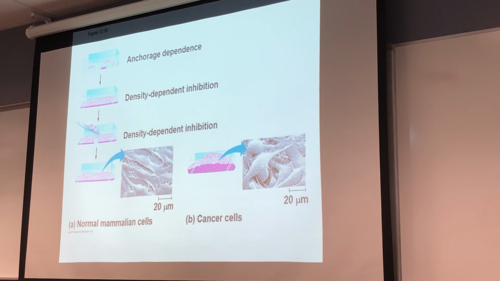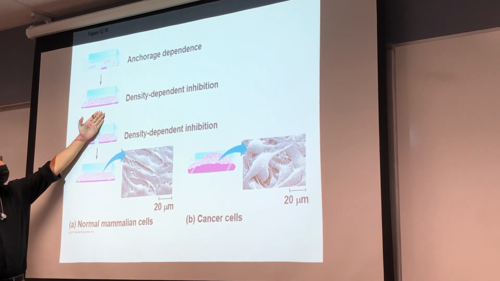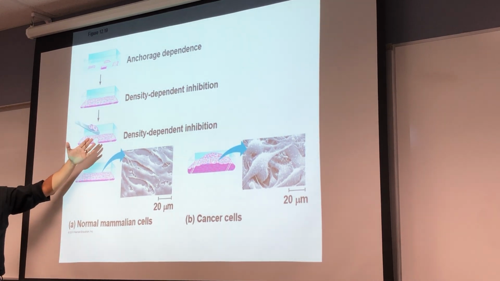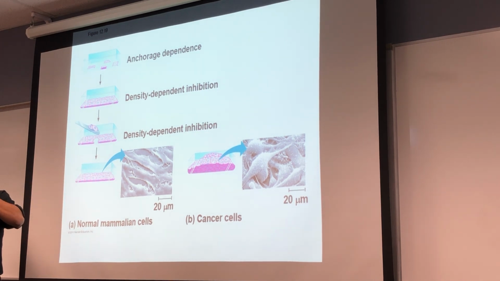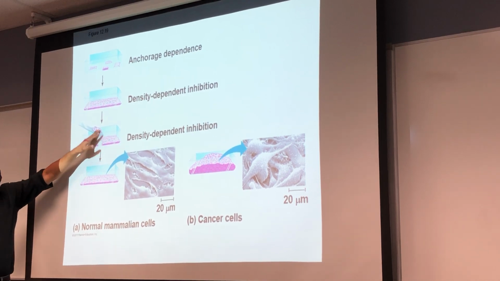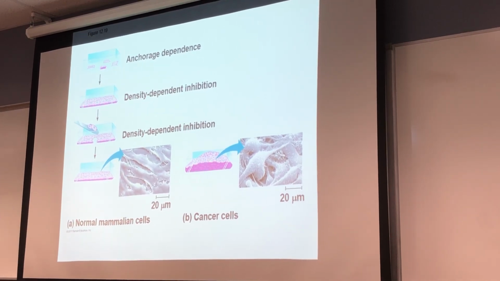Is density-dependent inhibition like a feedback loop, kind of? It is, yes. It is like feedback because it will tell them, hey, there is no more space, we're so crowded, there's going to be competition, so let's stop dividing. So it sends a signal. A negative feedback loop? Yes, negative feedback, because it will send the opposite effect. Positive feedback is one that induces them to divide more and more and more, so that would be more like a growth factor. Okay. So if you clear that, now there is more space, and that will send a signal to drive them to grow again.